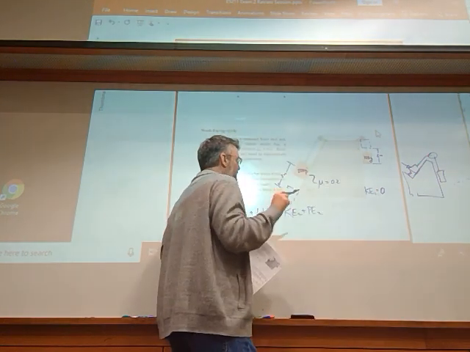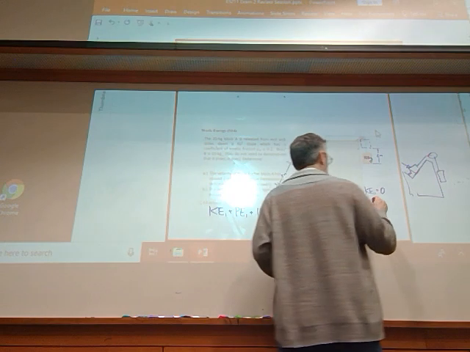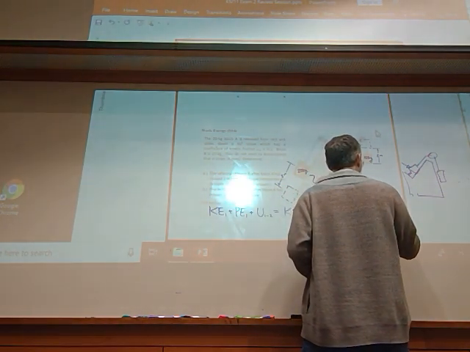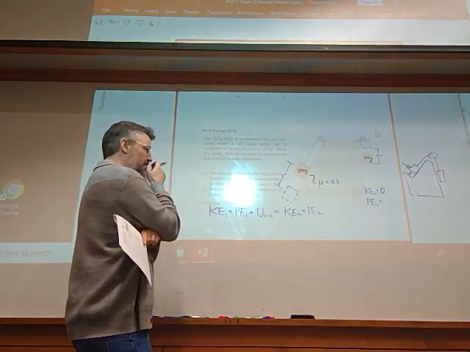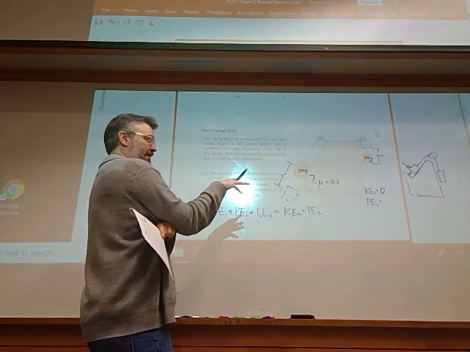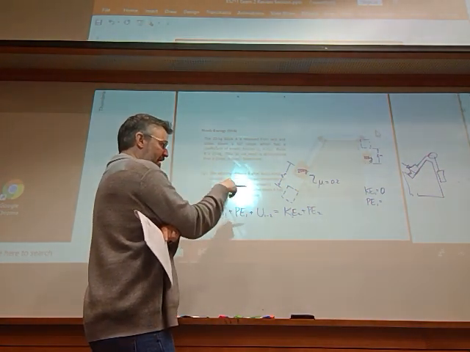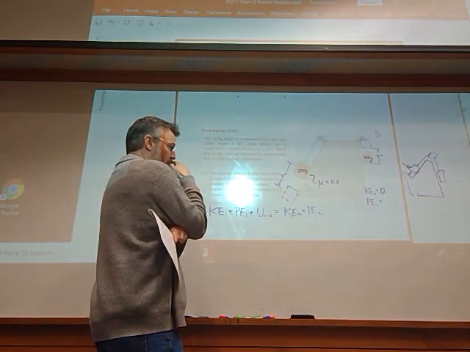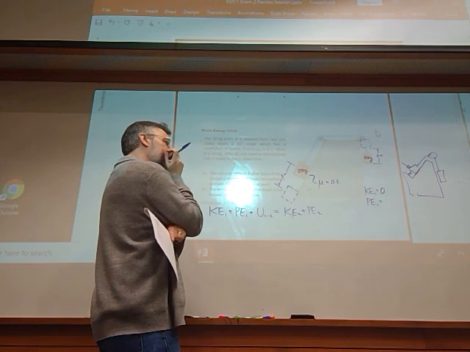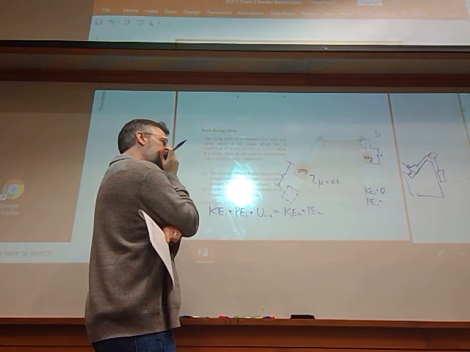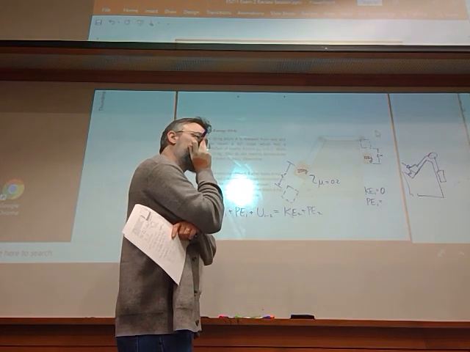And then PE1. Excuse me. We get to this, and we have to start thinking our way through. Like, okay, how are we going to approach this? We might actually recognize this ahead of time, but right here might be the spot where we go, oh wait, this one's moving up and that one's moving down. How am I going to work this out? What do you think you need to do?